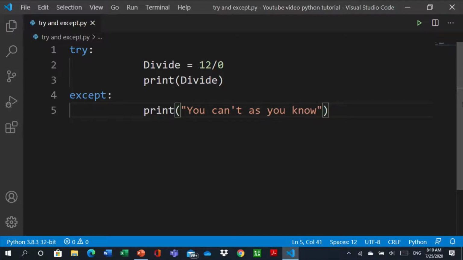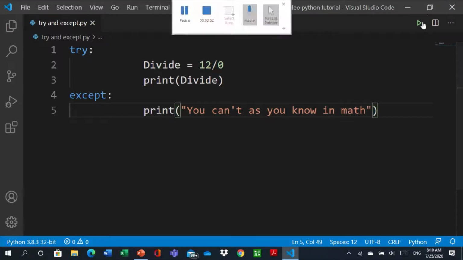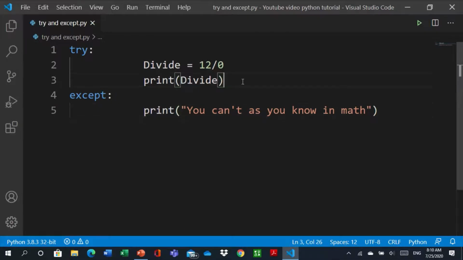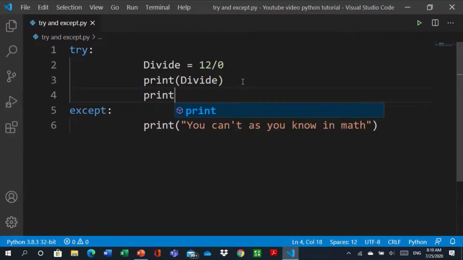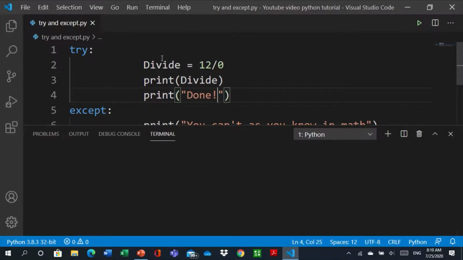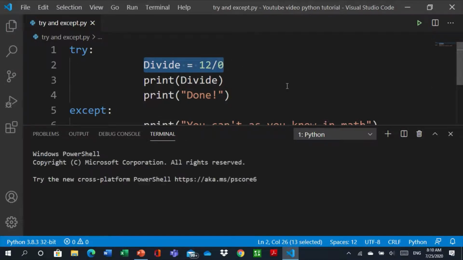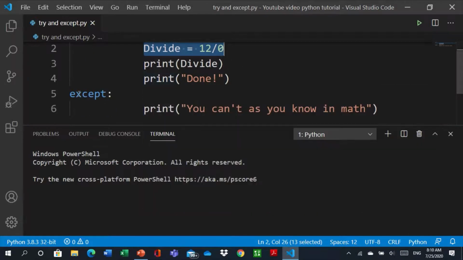If there's an issue, it will print this. And here, let's say print done. And we will run it. Of course, you can't divide 12 by 0. You can't divide any number by 0, so it will go to except and print.